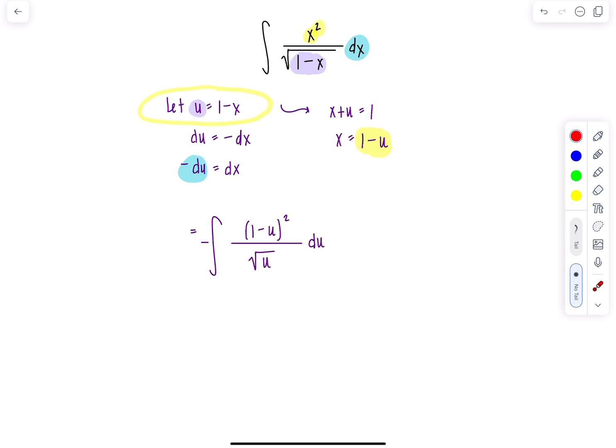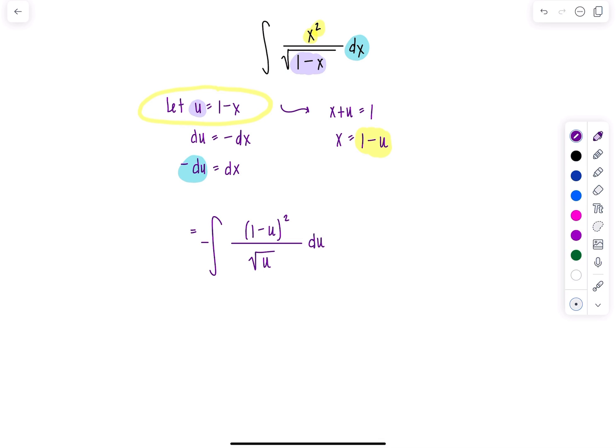But we're happy. It's always better just to have 1 term in the denominator like that under the rad, because what I can do is rewrite this as u to the 1/2, multiply all this out, and then I can write u to the 1/2 underneath each of the terms in the numerator separately, simplify, and integrate. And I'm on my merry little way. You can't do that when you have more than 1 term under the rad like that.